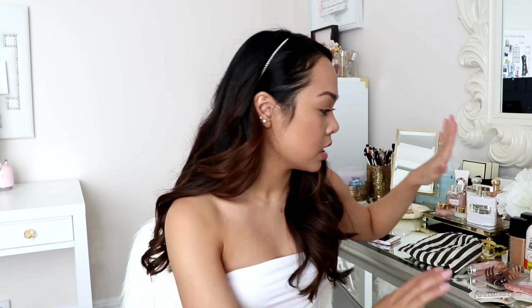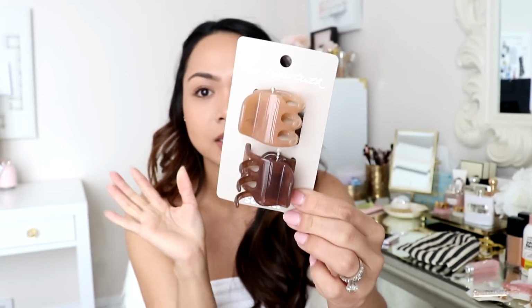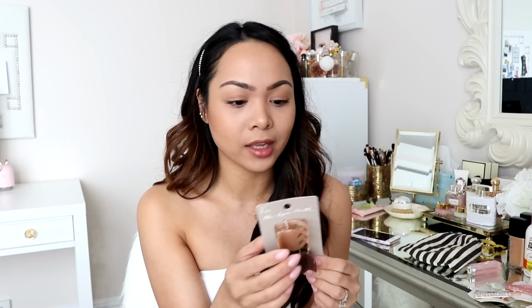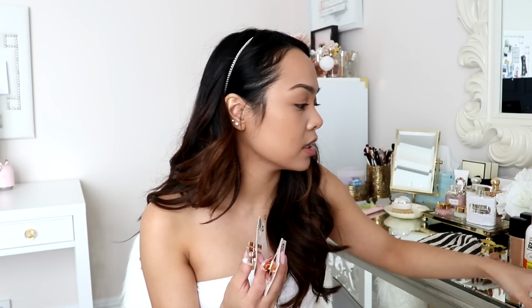And then I went to Ulta last weekend and purchased a few things. So this one's from Scrunchie. I really like this. It's nudie and I just love the neutral color. I bought a bunch of these maybe last year and for some reason I only have one left. So I'm like, okay, let me just buy 2 more. I only use them whenever I do my hair in the bathroom, but for some reason they just disappear on me. And then, oh my gosh, I saw these in stores and I fell in love.